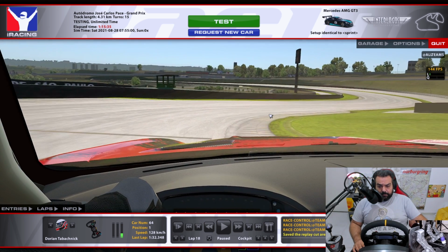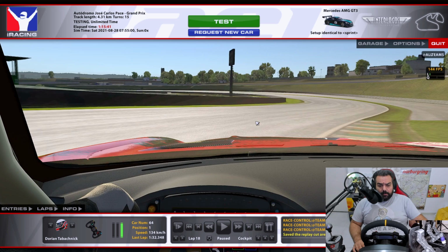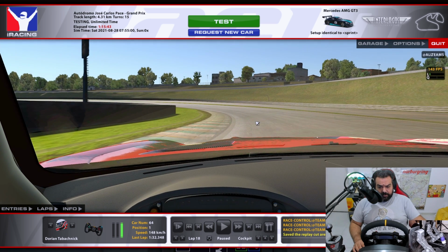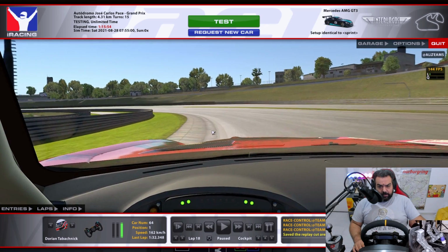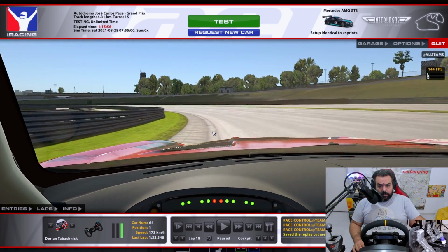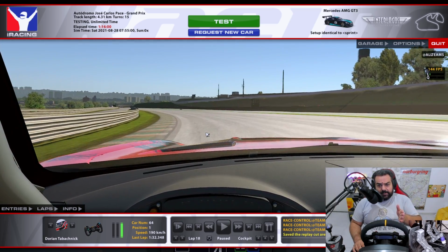Now I'm going to lift a little bit, still in second gear mind you, and back on the throttle as soon as I hit the curb, and stay committed from this point on. You want to make sure you're committed from the second apex all the way throughout this corner. You don't want to lift again at any point. Upshifting to third, and I'm hugging this flat part of the curb the whole way through, just to make sure the car is nice and tight on the inside here.